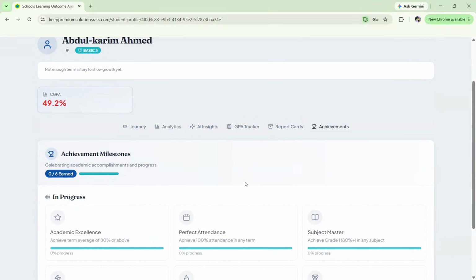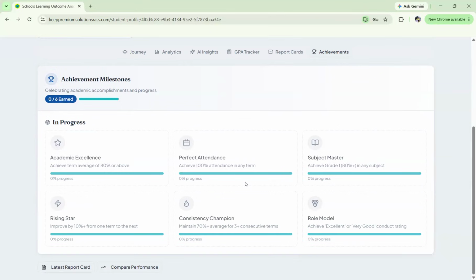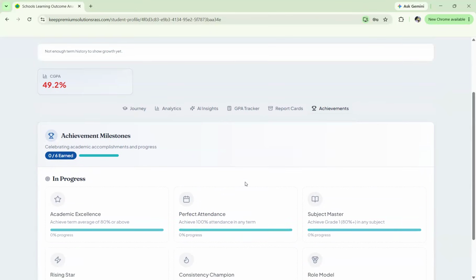If the learner is shown this dashboard, and like I said, this dashboard will also be on the parent dashboard. So this student repository academic history will be on the parents' portal.